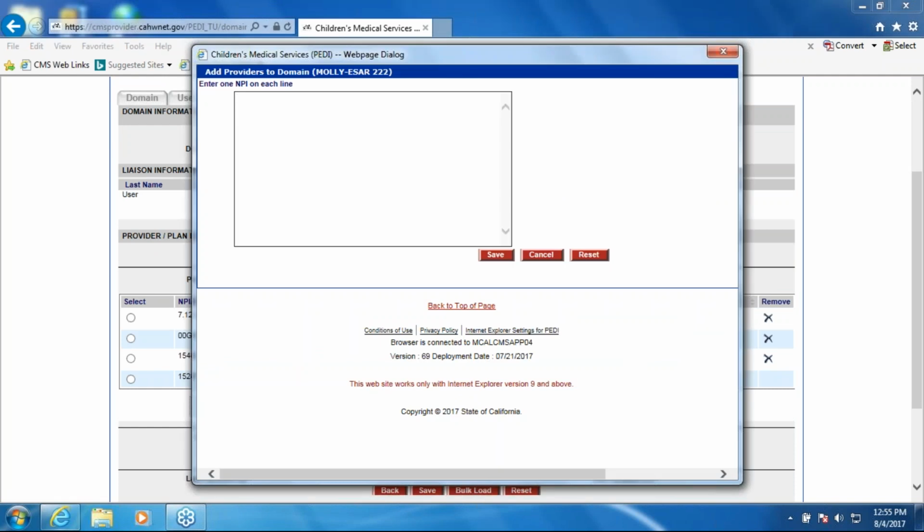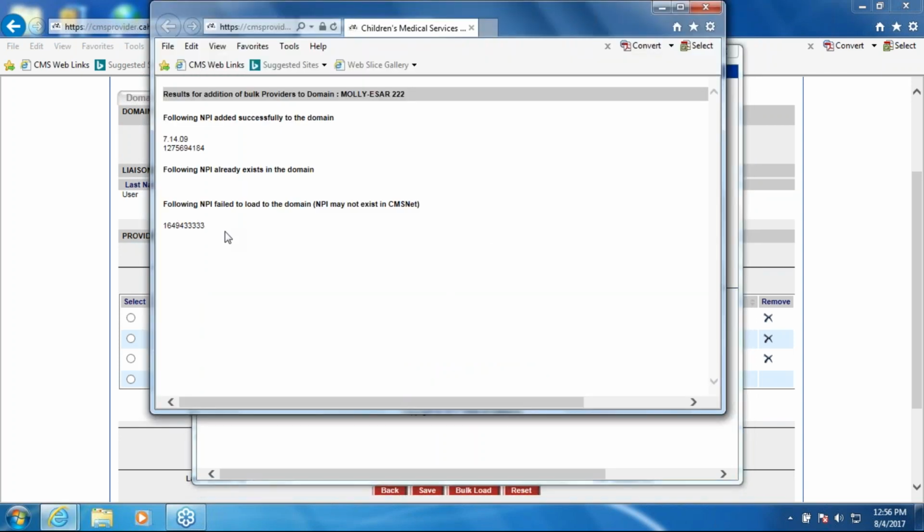If you want to do bulk NPI, you can. You would just basically be typing in the NPI number here. Okay, and then you would put in the special care center number, exactly how it would look. So that's an example of an NPI, and then I can also add another NPI here as well. All right, and then when you're done, you would click save, and it will tell you that these two have been added to the domain, and this one doesn't exist because the NPI doesn't exist with Medi-Cal, or you probably mistyped or something like that, so you can re-verify your information.